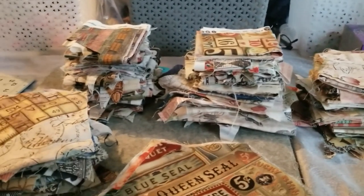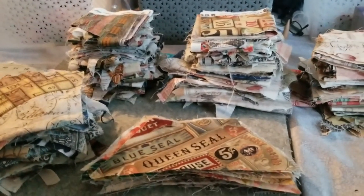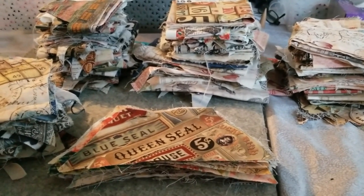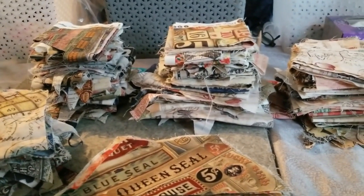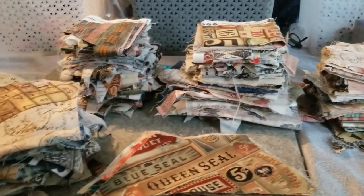So anyway, just an interesting little psychological thing that just happened. You take a big, huge mess of a pile, thinking that you're not going to get rid of any of it, and now it looks like I'm getting rid of more than half just by going through that process. So that's pretty cool.